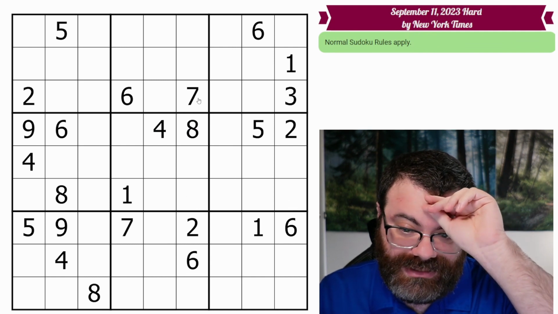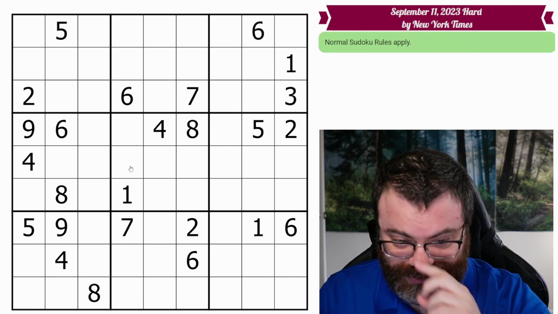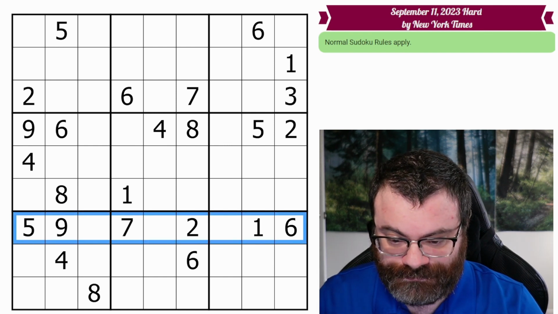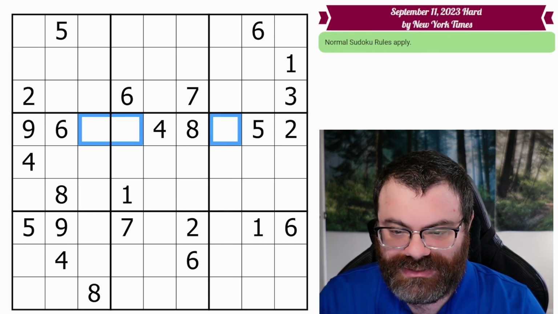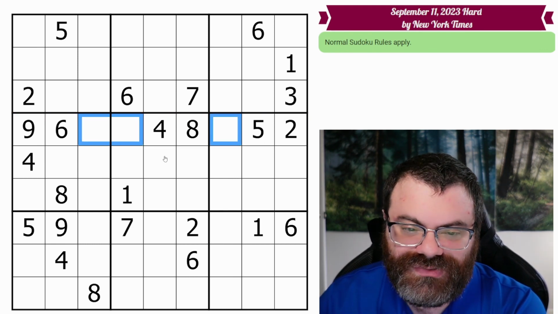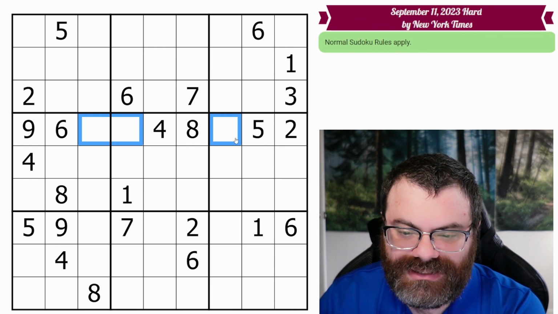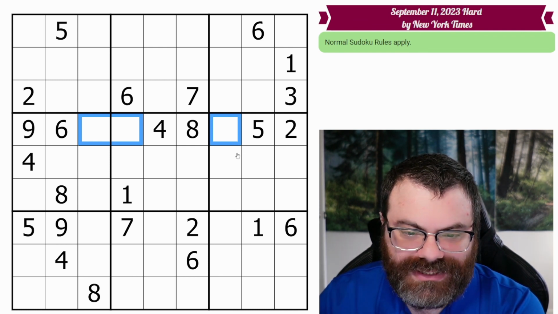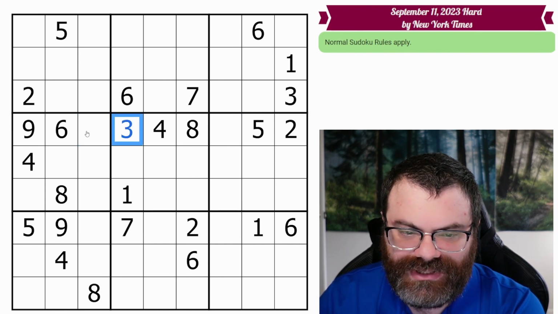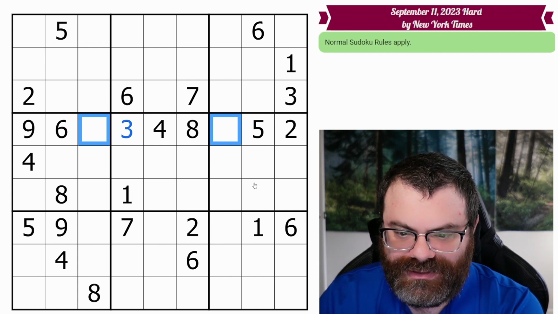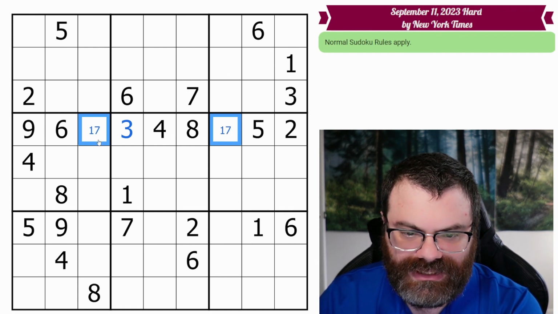So there's a big cluster of digits in certain rows and columns that I think I want to start with. I guess I'll go top to bottom. This row here has only 3 open spots, so I wanted to investigate that. When there's 3 open, I always just pencil it, but I like to think about it first to practice my scanning. This needs 1, 3, and 7, and I see this 1, 7 looks in, so that's a 3. I'm not seeing anything with 1, 7 over here, so this is just a 1, 7 pair.